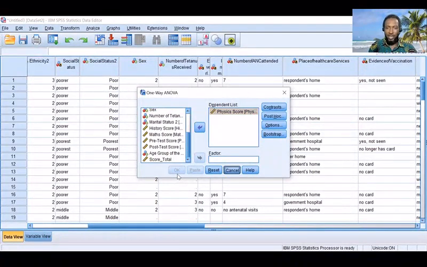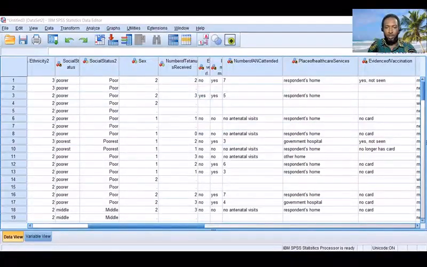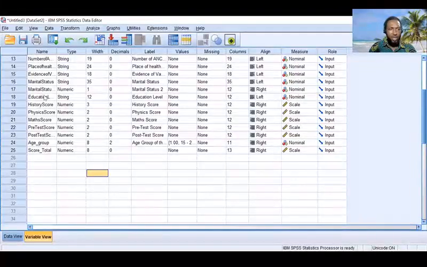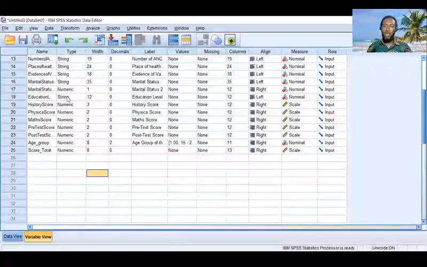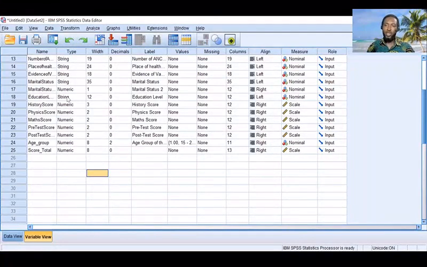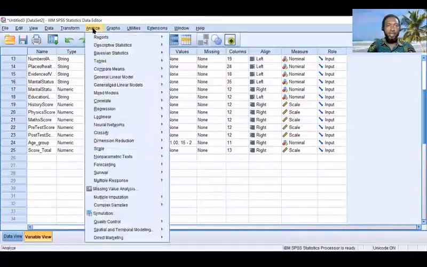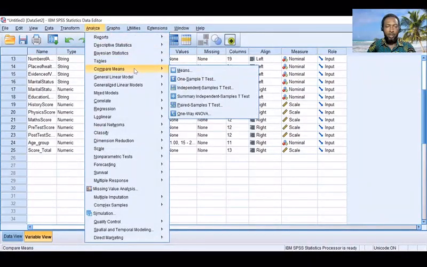So let's go back again and check and show you what I want to see. If you look at the data set, go to variable view. I see educational string, right? So you have them in string, probably they're all in text. So we need to code them, put them in numbers and recode them in SPSS for it to read. So it shouldn't be recognized when you're doing inferential statistics. That's just one of the problems I mentioned to you earlier. So if it's in strings, you wouldn't use it. But let's go back and see which one the system provides for us to use one-way ANOVA.